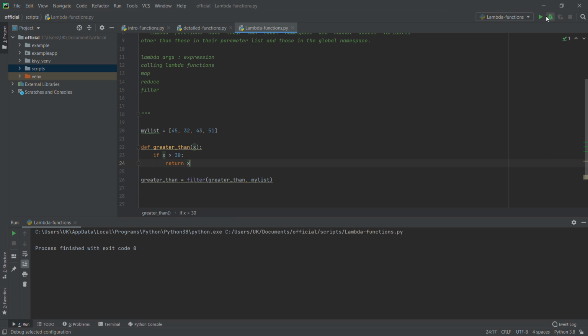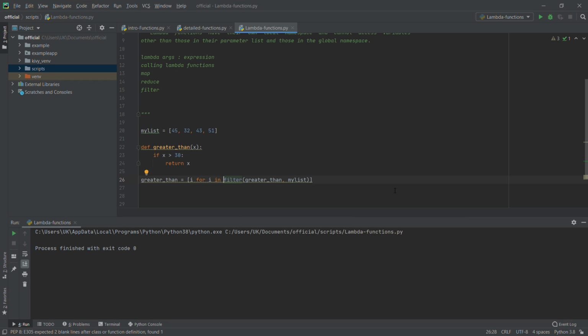Now let's run this code and see what we are getting. Okay, let me see. Let me bring a list here, it's supposed to be a list, so I should bring a list here. So let's say i for i in filter greater than.